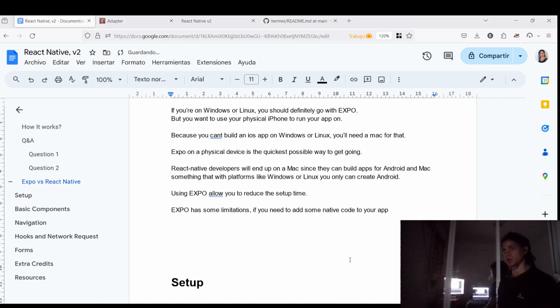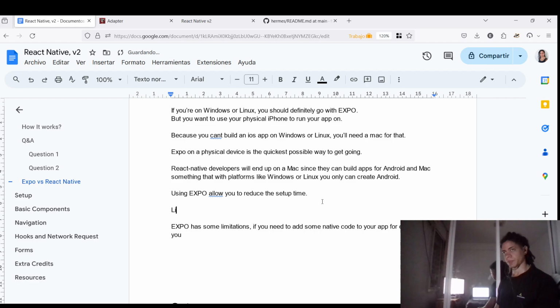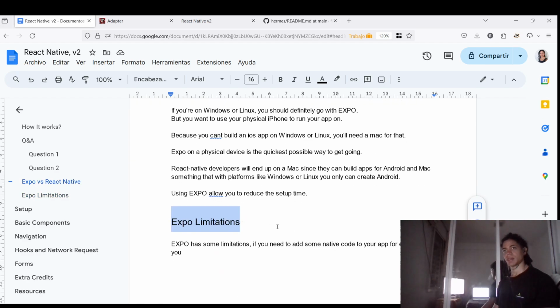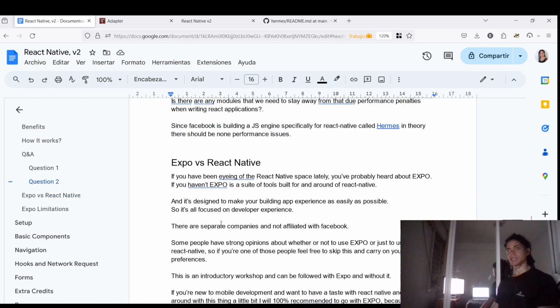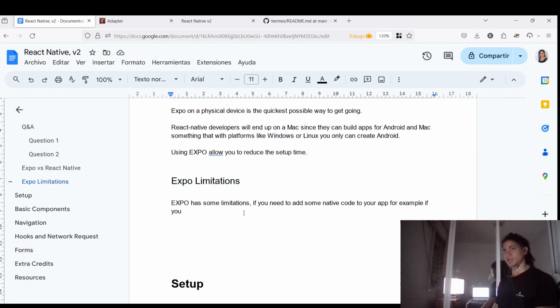If you find anything that you want to do that React Native doesn't let you do, this is very, very important. Expo limitations: Expo has some limitations if you need to add some native code to your app.